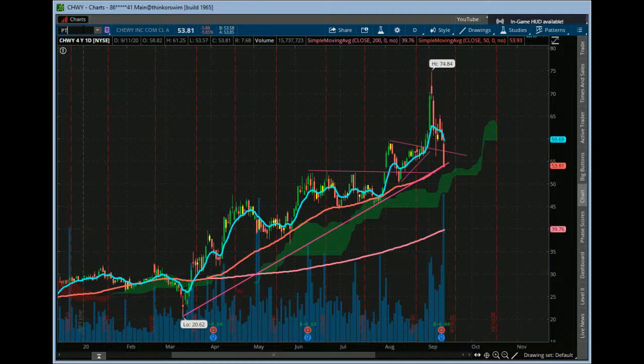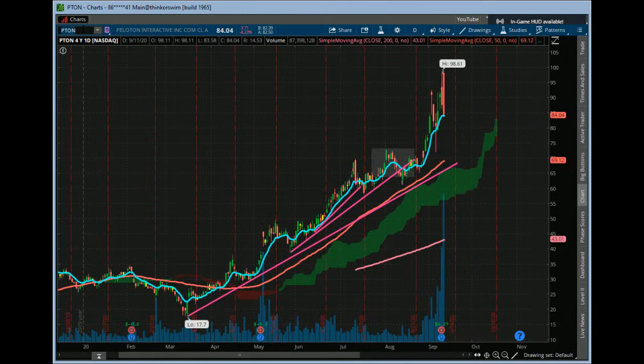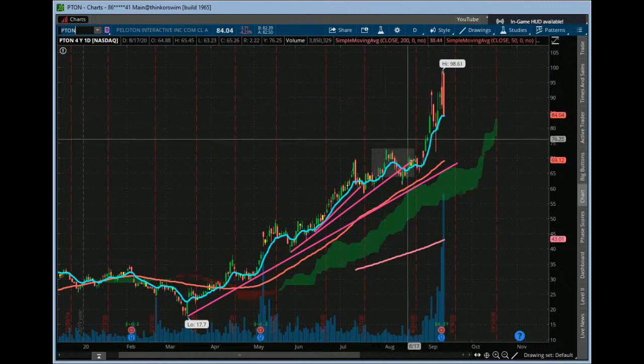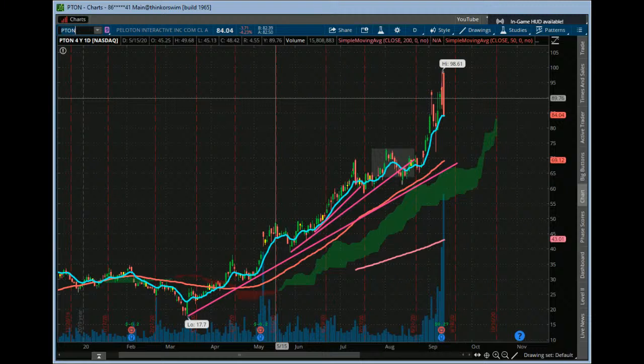But Tracy, yeah. So Piton, let's take a look. So yeah, Piton, nasty pullback right here, but right to the 80 MA, very interesting area. Let's see if it can bounce off of that. So that could be one to keep on the radar too going in tomorrow. We'll see. Maybe some analysts will come out and defend it tomorrow and be like, hey, this is overdone. Piton's really strong, and then they upgrade it and it starts to work its way back up again. So we'll see how that goes.